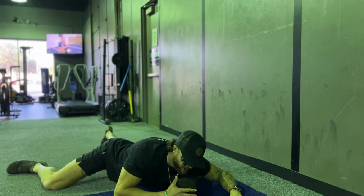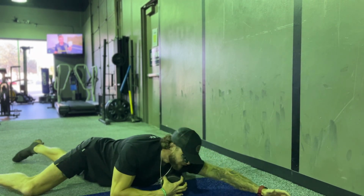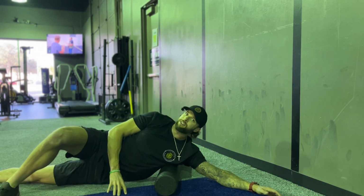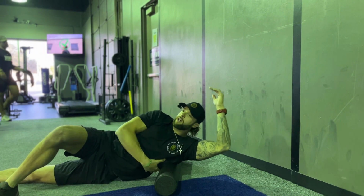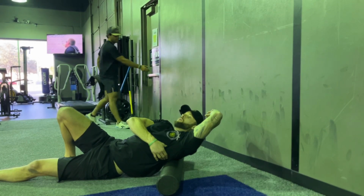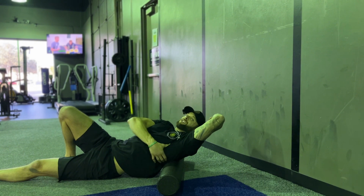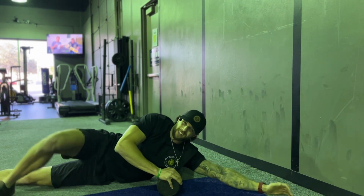So after I've done my chest, then I'm going to roll onto my side. And now the point here is to release the lat. So that's our largest back muscle, okay? So if you reach around and you squeeze and pinch right below your armpit, that is your lat, okay? And that muscle gets locked up.